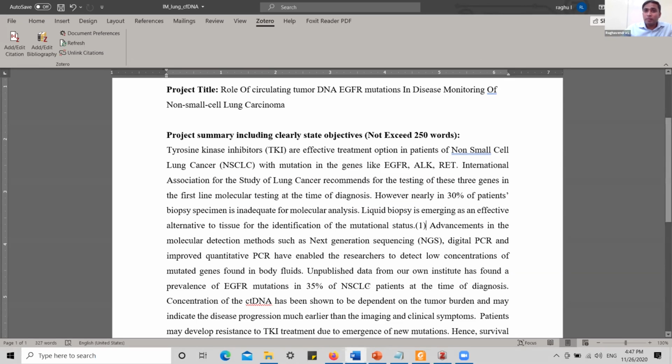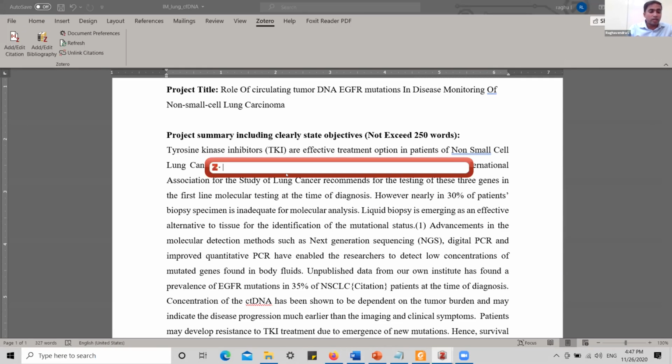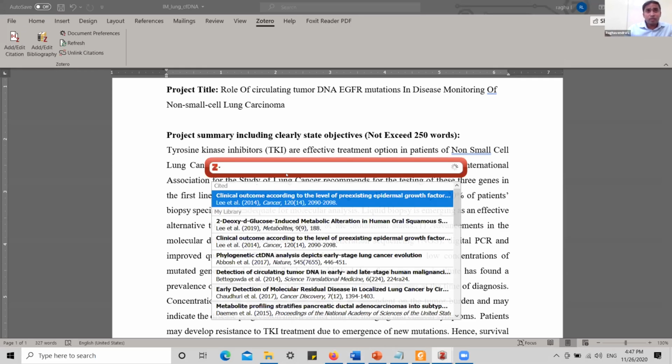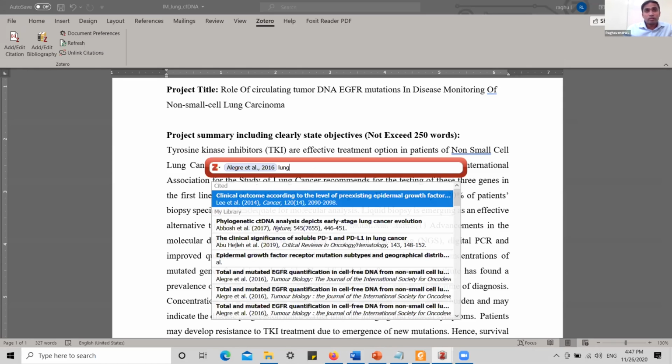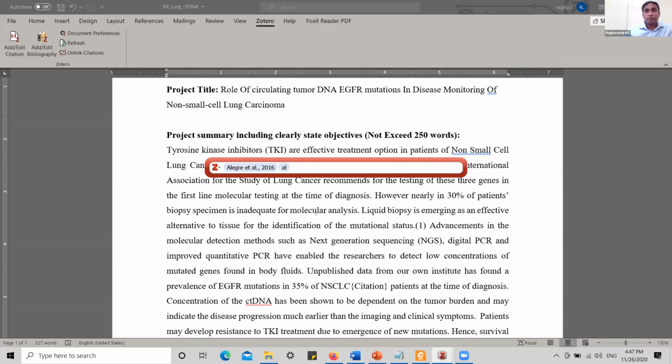I can also add multiple citations in a similar way. Go to any place of your interest, add or edit citation. You can again search for author names. You can add one, and you can add multiple also. So I can add multiple references and then press enter.